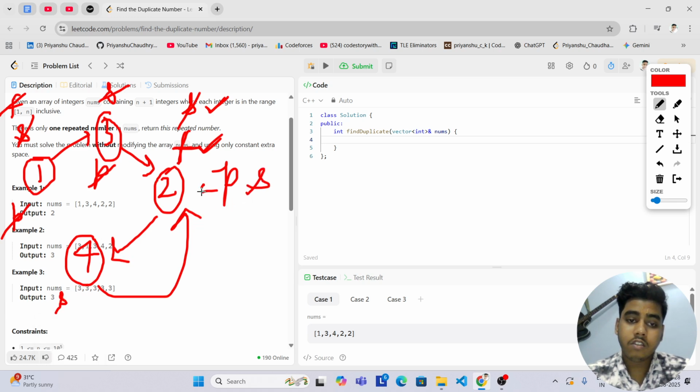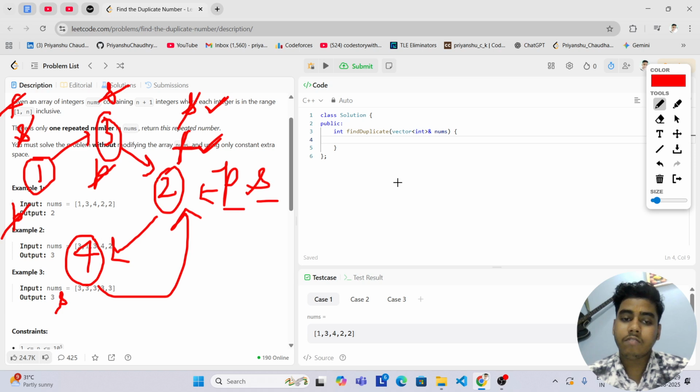So now we can see p pointer and slow pointer are at the same position. This position where they meet is our duplicate number, the point where the cycle started, the number from where the cycle is detected.